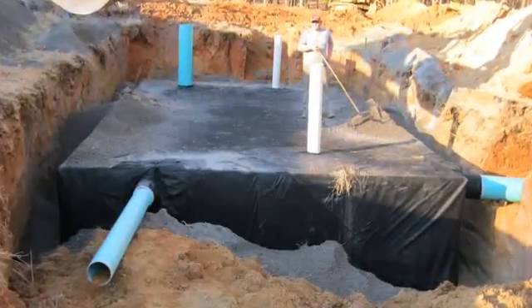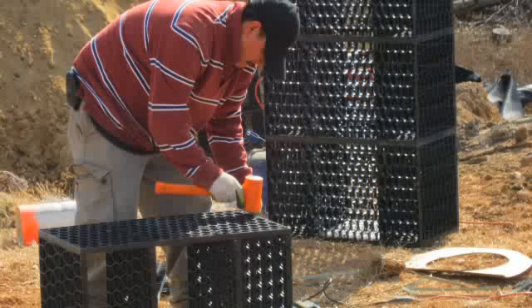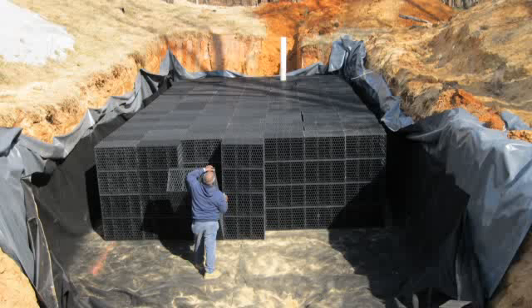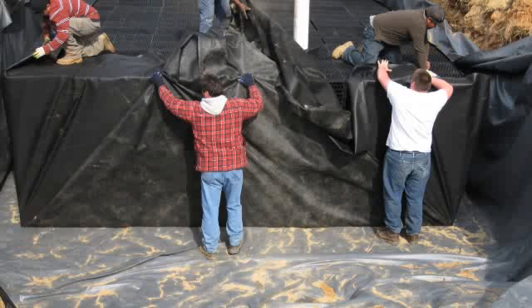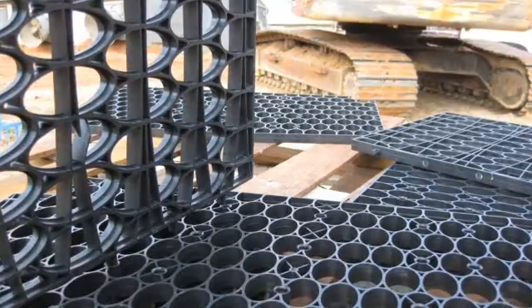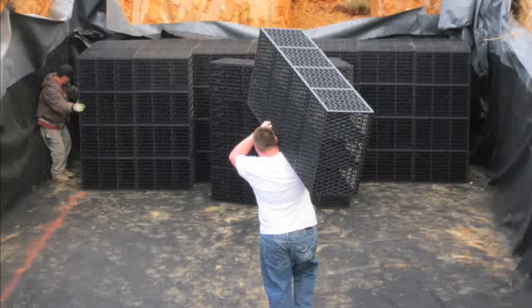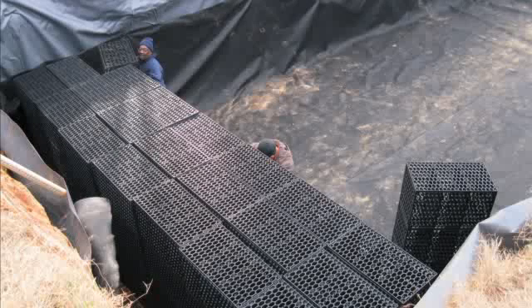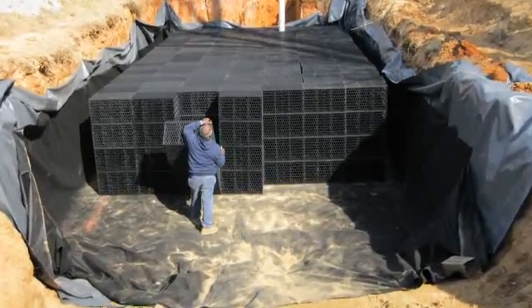Here's our tank. We have a 20,000 gallon tank — it's all buried right underneath here. It's made out of modular plastic pieces that look similar to milk crates, which we got from ACF Environmental. They're then wrapped in a waterproof liner and a geotextile fabric. They basically dug out a hole for the excavation, came in and built the tank there in place, and wrapped it up. One of the really nice features about using this tank system is that it's not as invasive to bring in — you can bring in the materials in a pickup truck. Getting to less easily accessed areas is actually a lot easier with this system. It's also nice because you can rearrange it however you like; you could make a really long skinny tank, a very square tank, or really design the tank any way you want to.